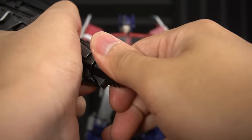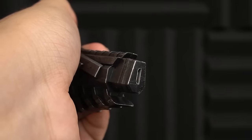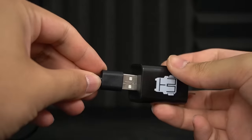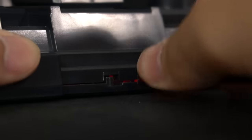Both the rifle and the Ion Blaster feature this cap at the end of it, there you go, which reveals a USB port. Not only that, let me reach into the little box again. You get a USB cable and a wall charger with the TW of Toy World printed on it. I assume it's unnecessary for me to walk you through on how to charge these guns, you vape huffing degenerates. And the cable is of course compatible with the also deluxe exclusive base.